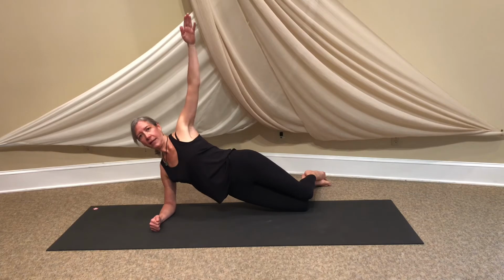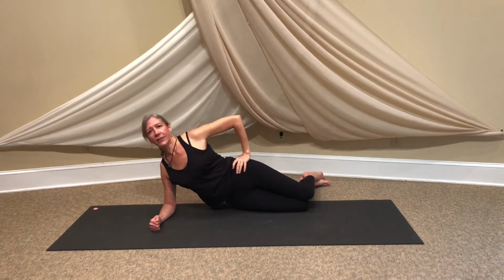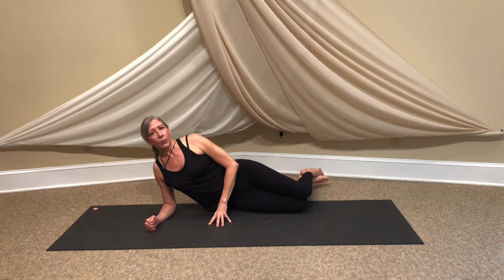And if you like, you can reach your top arm up. Palm would face whatever you're facing. And then breathe here. Lower the hip. So that's variation 1. Second variation would be on the toes.